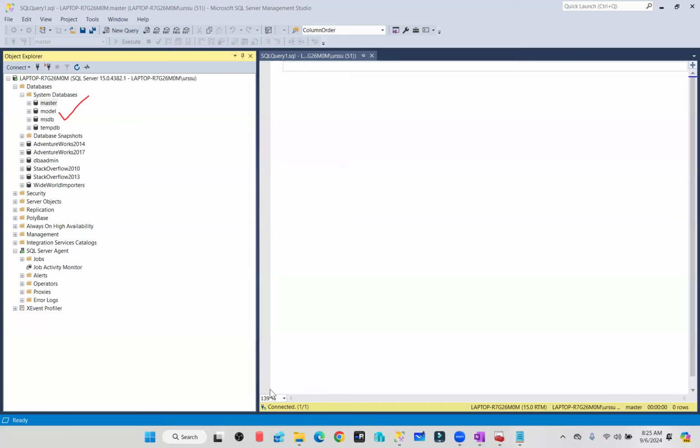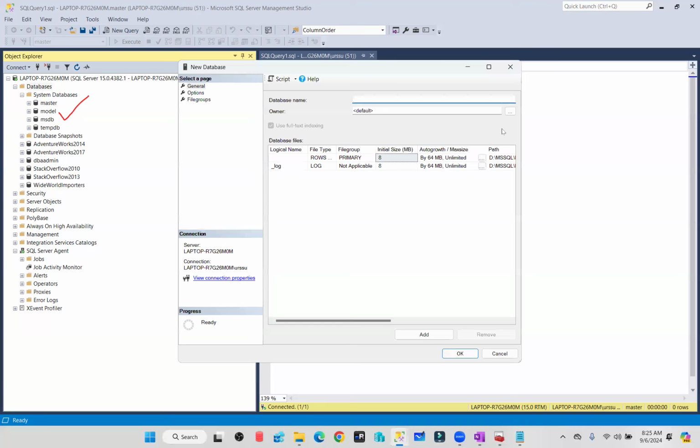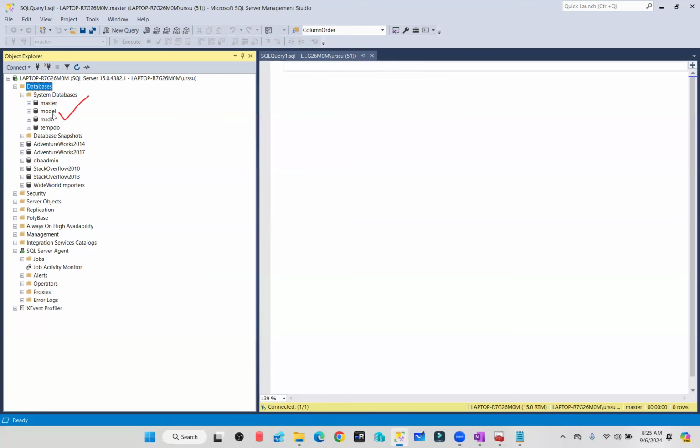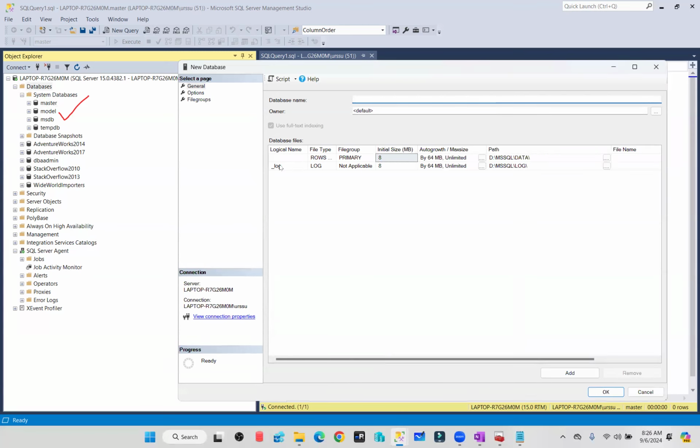Model database is also one of the system databases, sir. What exactly it is doing, simply for your understanding: for example, you are going to create a database. Whenever you right click and click New Database, here it is getting two files, one MDF file and one LDF file.